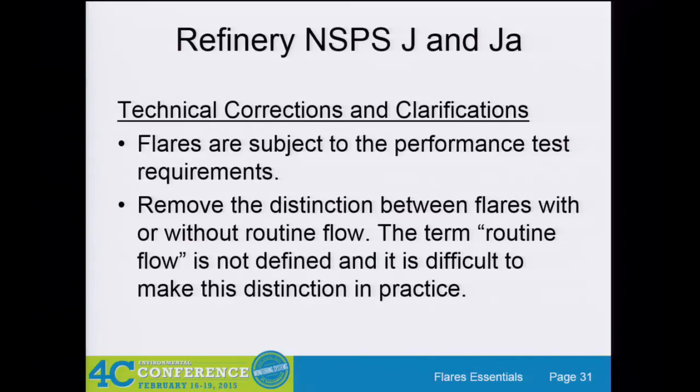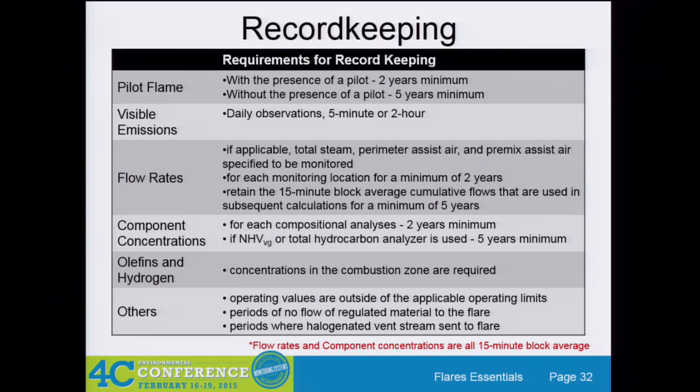But the changes weren't significant. The biggest thing is they're removing this distinction between flares that receive routine flow versus not routine flow. It had to do with performance testing. They're taking that out, so everybody has to. They didn't want to say if you don't receive routine flow, you don't have to do something. They basically took that out, with some other minor variations.